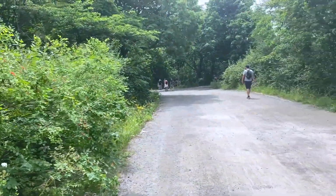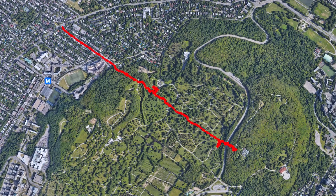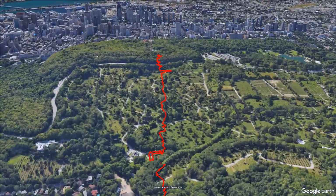I can tell you some pedestrians looked at me very suspiciously as I emerged there through the bushes, but I've just checked the line and I can confirm I'm over halfway through this mission. So we keep going. Let's do a quick line review to see how I'm going so far. And there you go. This is the part I got lost at, and here is where I deviated for the bushes, but so far I reckon I'm doing an okay job, right?